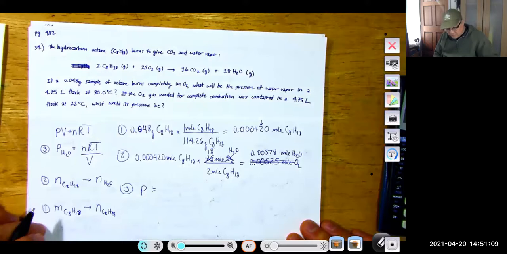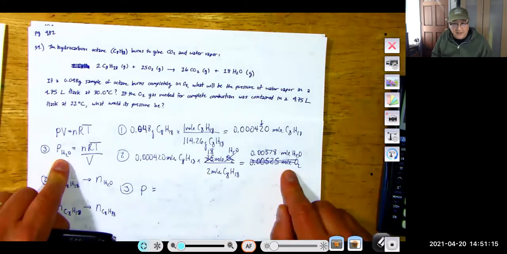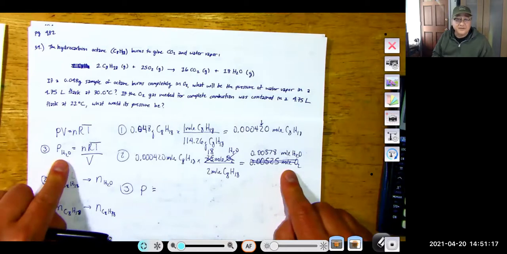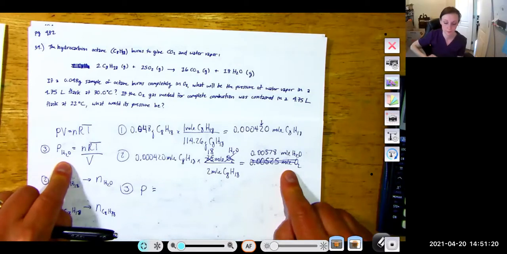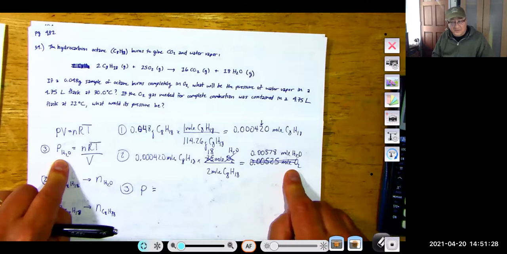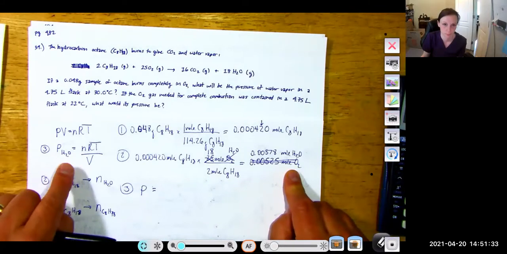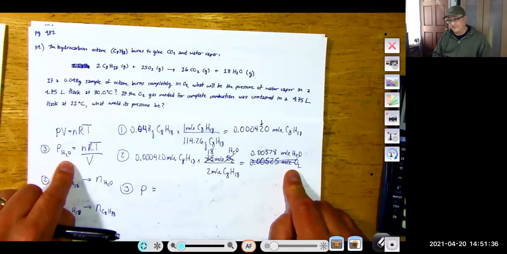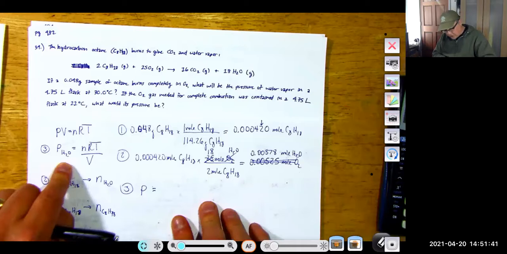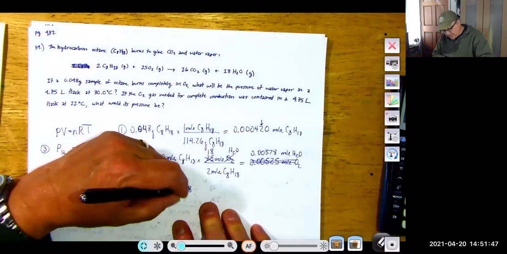Okay, so what is the pressure of the water vapor? And what keyed me to this being wrong is this right here. I wrote that I want the pressure of H2O, and I'm looking here and I have the moles of O2. I can't use the moles of O2 in this equation. I need the moles of H2O. So the label helped me figure that out and say, oh, whoops. Okay, so now our moles are 0.00378 moles of H2O.